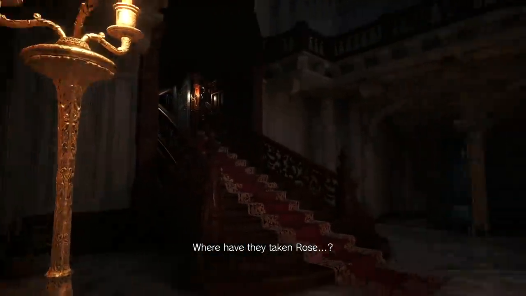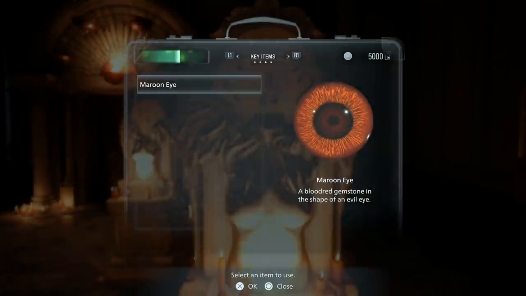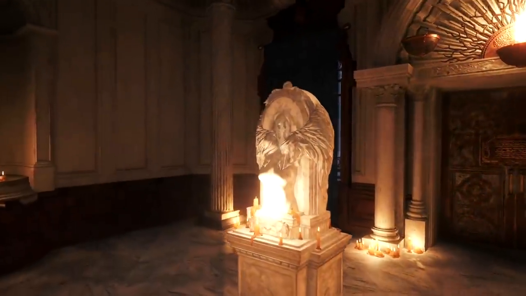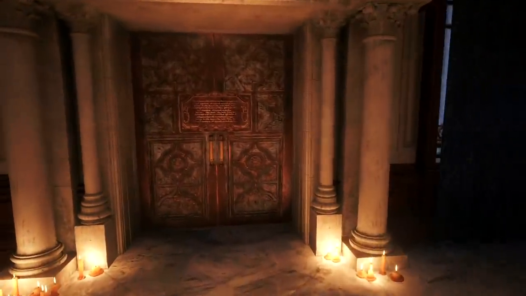Where have they taken Rose? Oh, look at this. What is that? I guess the eye doesn't go here. No, I can't use that here, but something does. What's that, 1, 3? That'll be 4, I think. And then there's 2 sockets for something. I just don't know what it is.